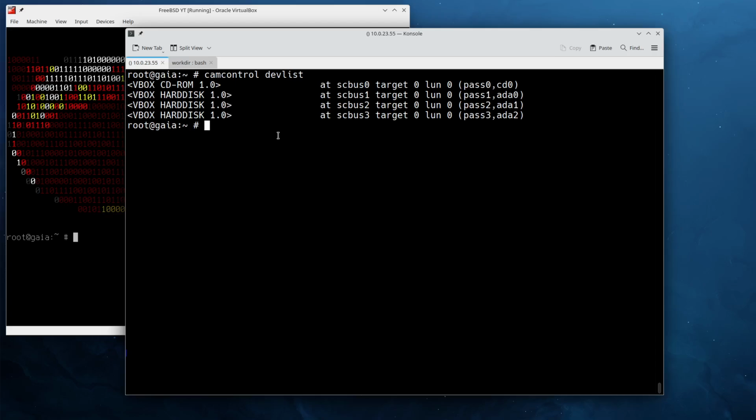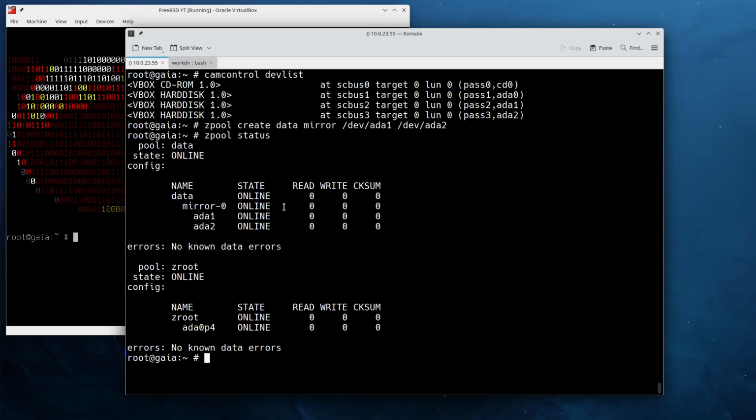To do that, we will use the following command. We will leverage zpool create, we give it a name, I call it data. We are going to set up a mirror, so both disks are mirrored. And we need to give the device names, ada1 and the other one is ada2, and let's create it. There we go. After that, we can look at the status and we can see, okay, there is a data pool, which has two disks included, and the whole system is a mirror. Status is online, so everything works.